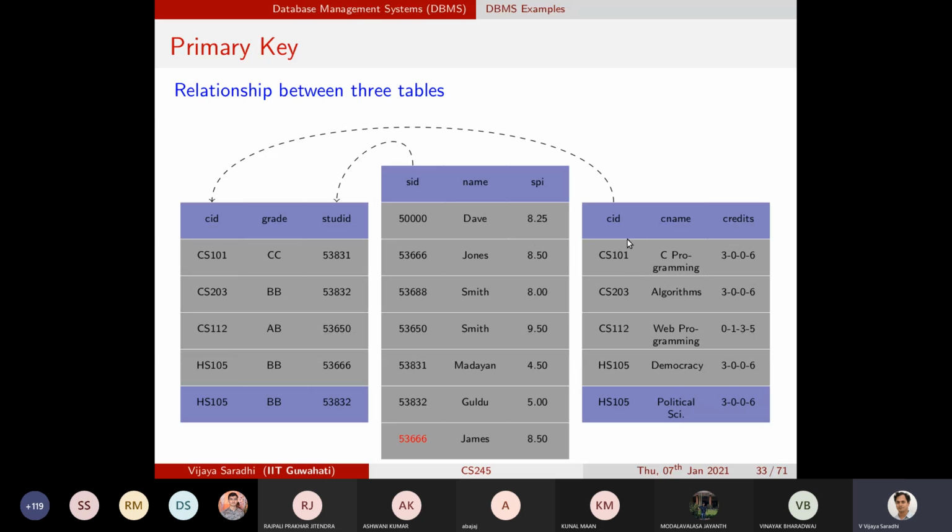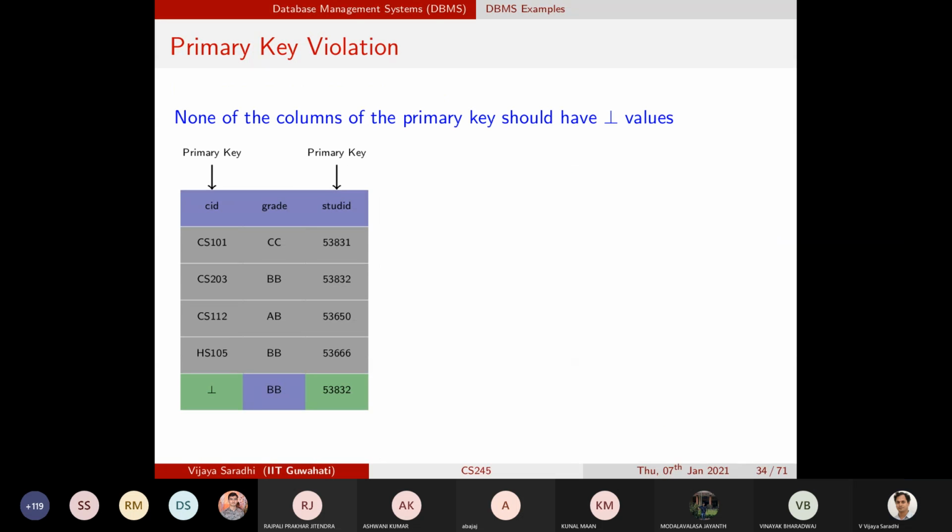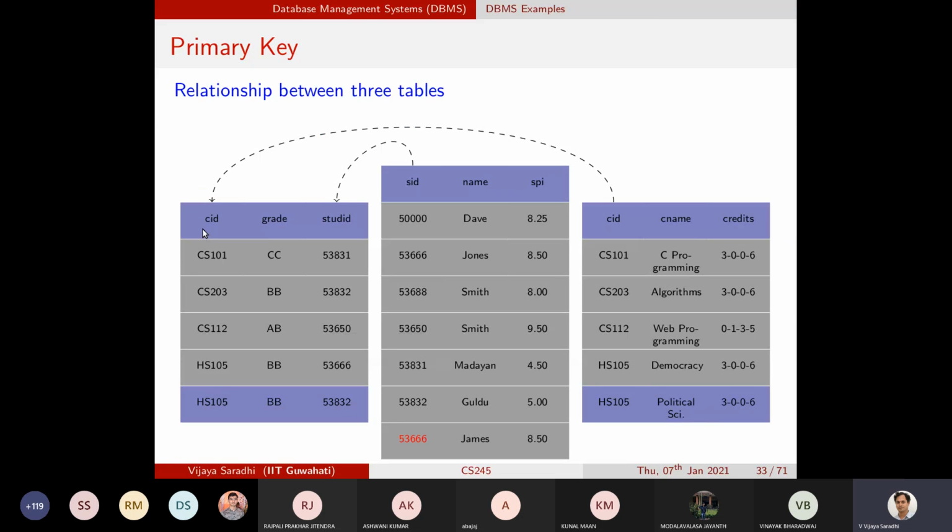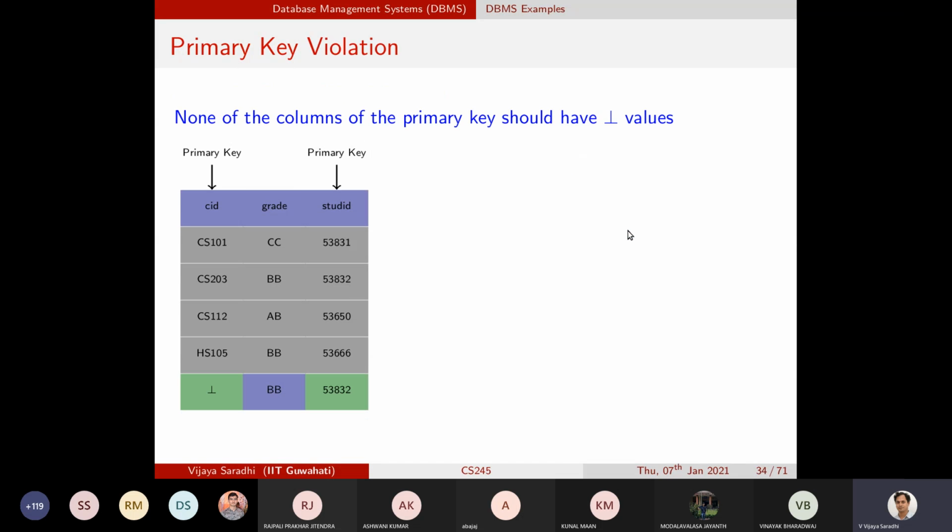This is how they will be participating. This student is registering for this course. This student is registering for this course, and that's how you are stating that this student ID is registering for this course and obtained this grade. And where is the student ID coming from? Student ID is coming from the student table. Course ID is coming from the course table. Right? So that is the representation of the relations that can exist among several tables altogether. And the primary key constraint is that student ID and course ID must be the primary key over here.